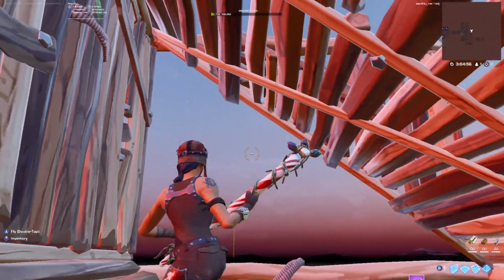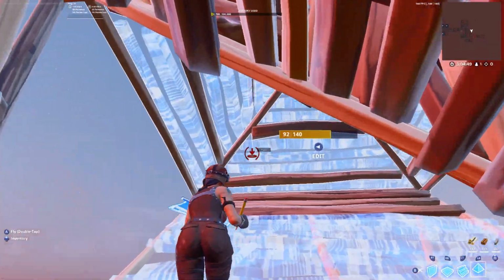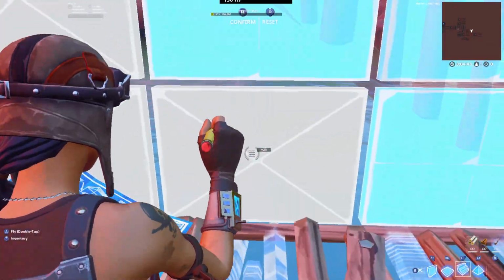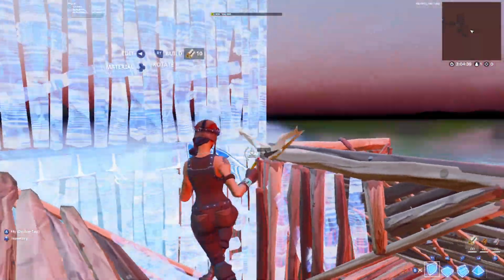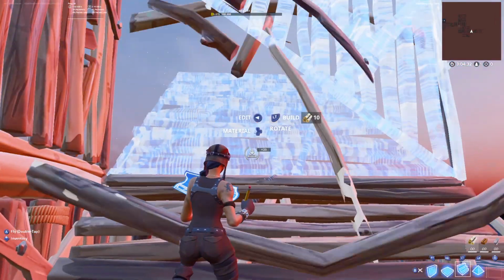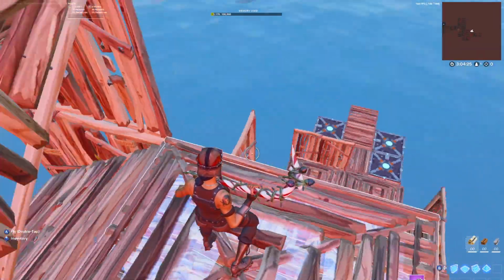Okay, so we just edited it out right here. We're going to be placing a flat, a ramp, just like the other retakes. The one we did before, we're going to be doing another side jump landing underneath, editing out this way, a ramp, turning. But what we're doing is placing high walls just like this, a ramp to go upwards, edit out this way, and then right here we should have the high ground, or you might even catch your opponent.